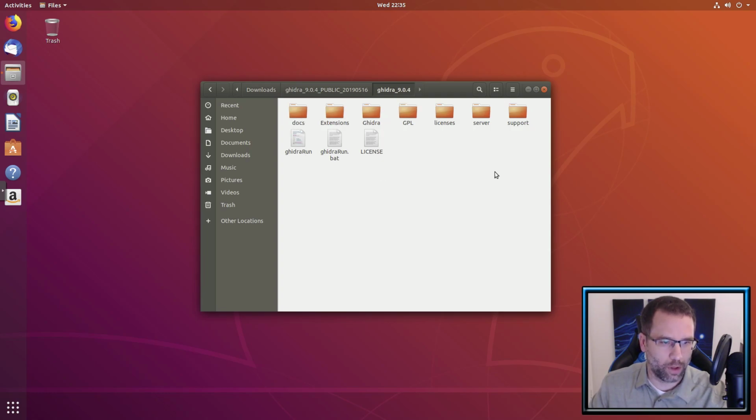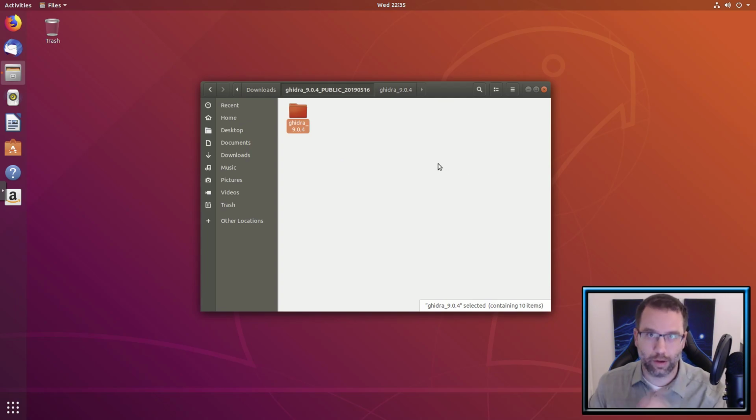Let's go ahead and browse into it real quick just to get an idea of what other folders are in here. Now that we have an idea of what folders there are, I'm going to move this folder. I clicked backspace to go back one folder. I like having all my programs in a program file folder. For Linux, I'm going to be dropping it into the opt folder, OPT.